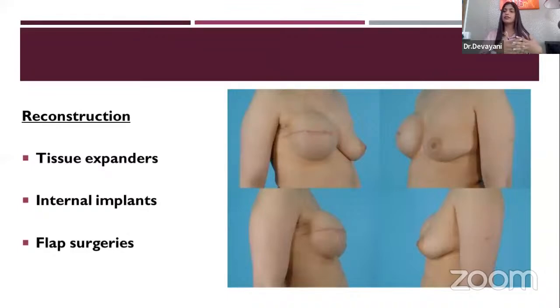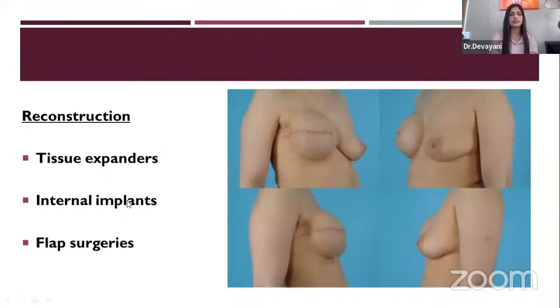The pectoralis major muscle is also involved in this. So there is a lot to be done as a physio. Now, just imagine we are giving shoulder range of motion exercises to a person who already has a tissue expander in place, and now I'm going above 90 degrees of movement. All my breast tissue, the pectoral tissue, the fascia is moving upward, and then there will be a derangement or malalignment in the breast tissue, which obviously the plastic surgeon won't encourage at all. So you need to be very, very precise while doing physiotherapy in breast cancer, and physiotherapy in reconstruction is equally important, just that there is a slightly delayed process, and you need to be in very good contact with your plastic surgeon as to what he wants and how to move ahead with it.